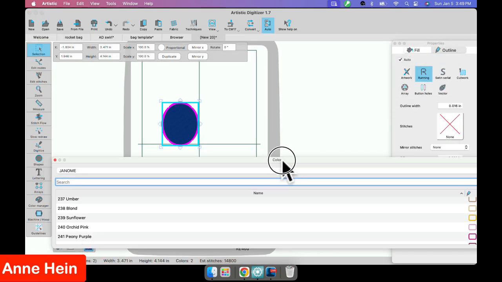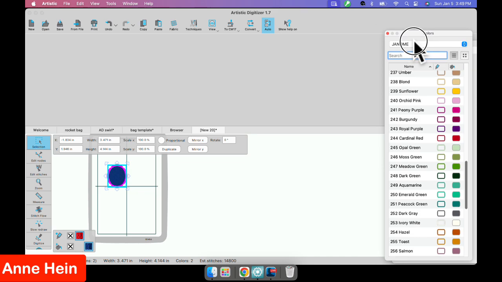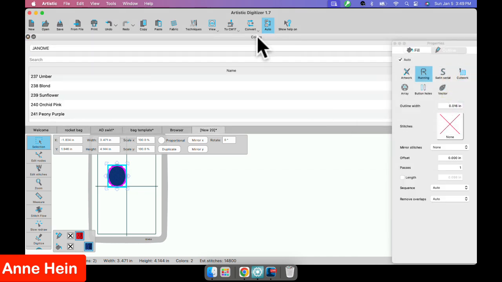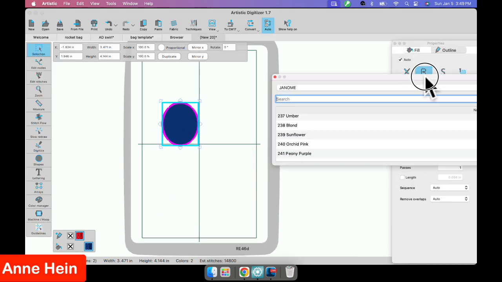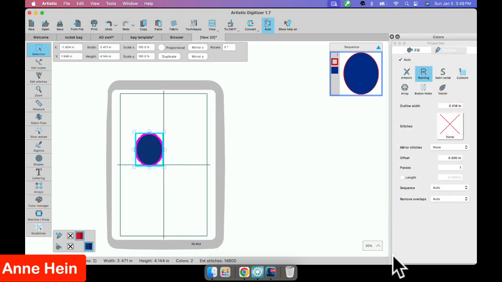Now I've got to play the dance. There we go. Mine lay on top of each other. Let me get them in the same spot here. There we go. And I can toggle between them at the bottom here.